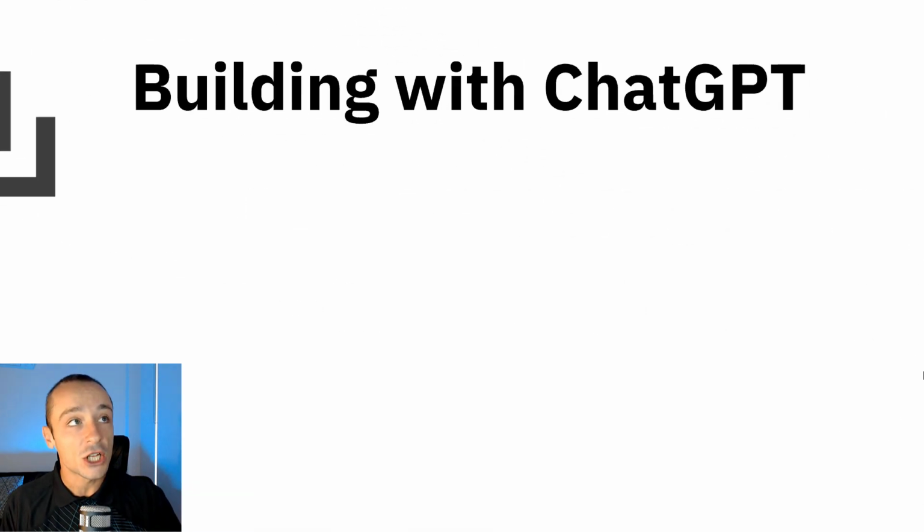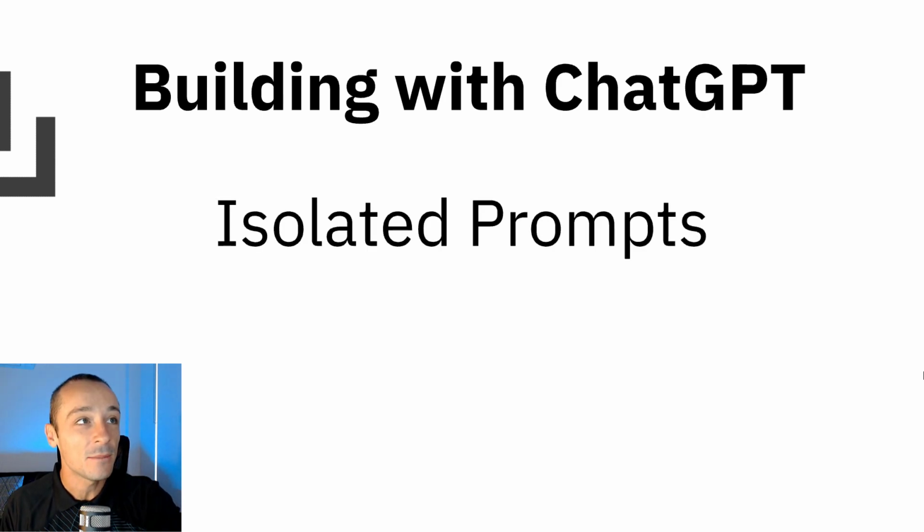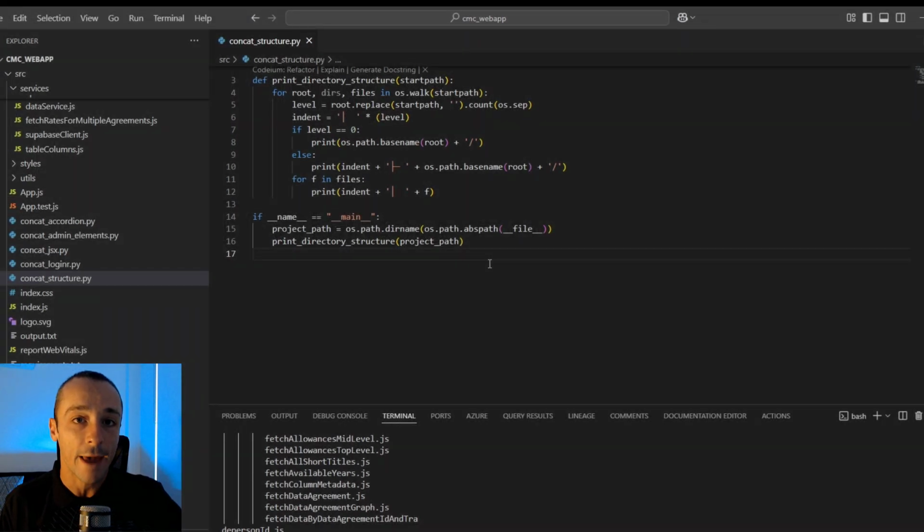So building with ChatGPT, was it easy? Was it hard? It was frustrating. At times, I needed to re-prompt the system many times before I had the desired outcome. And my strategy was to isolate components in my code base, and then prompt the model to give me the desired outcome for that.